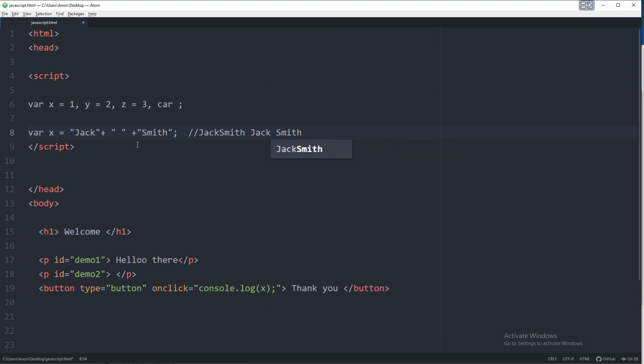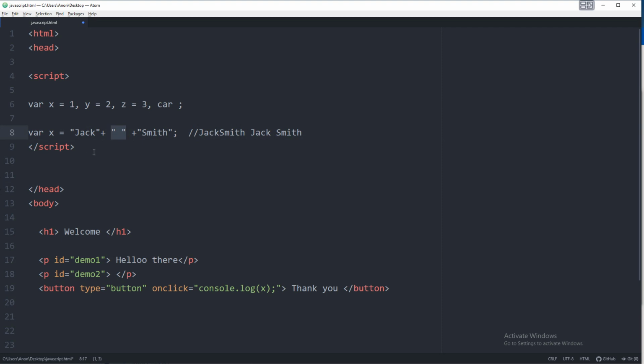So that's a big difference there. You have to keep in mind that JavaScript is not affected by white space. So even though these are two different names, JavaScript is not affected by it, and it will put them together if you don't do something like that.